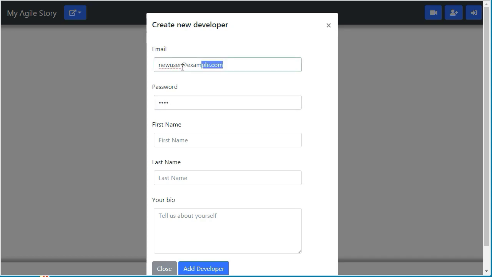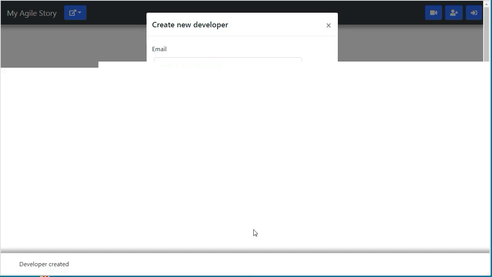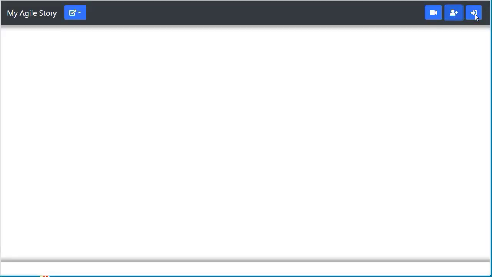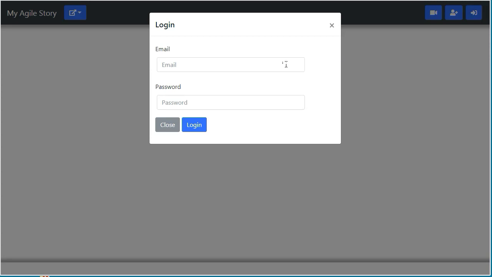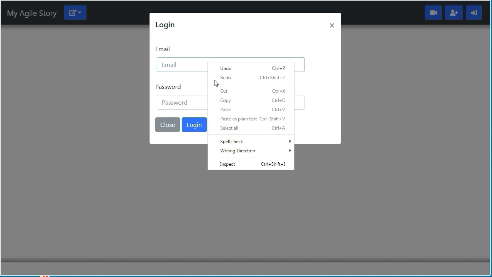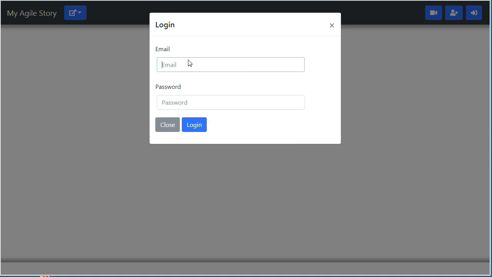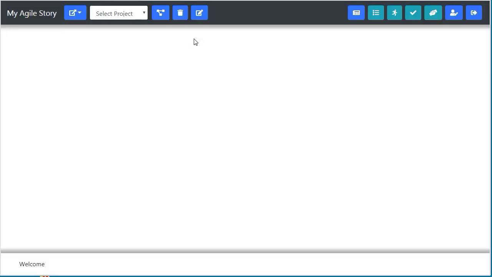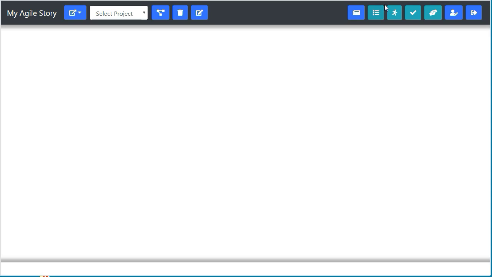Okay, I'm going to go ahead and copy this so that I don't have to type it in. You can add your name, a little bit about yourself, etc. if you want. Okay, so now that you've done that, you press the login button and you enter your user information in. So I'll have to do that. Okay, now we're in. So basically here is the Scrum board.